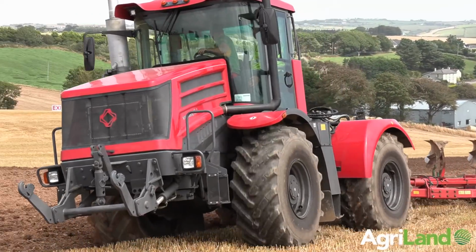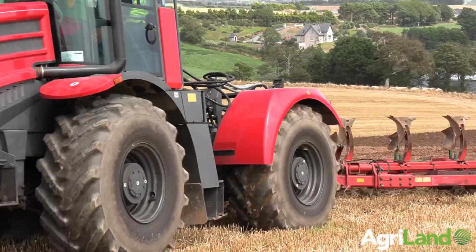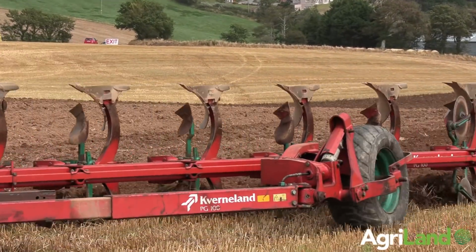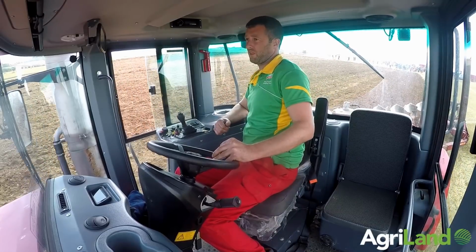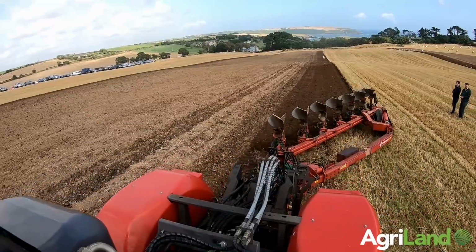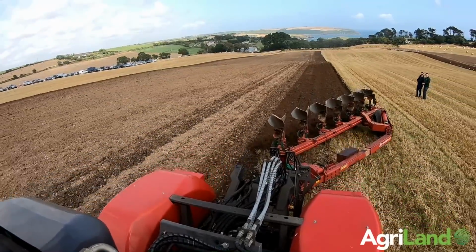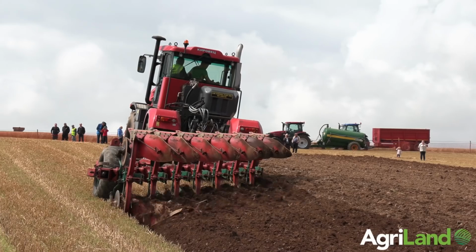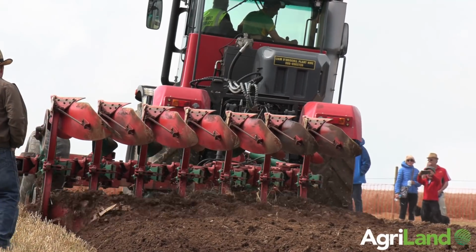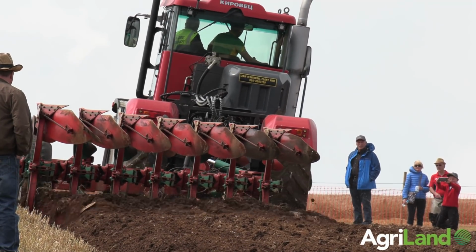And we've been using her for drying in haylage and other work, but this is real work now compared to what we've been doing all along. Firstly, people thought the tractor was very big and awkward and it wouldn't do much work, but we seem to be after proving people wrong now, because the tractor is so manoeuvrable and it's able to tackle any job, because we've been trying it out since it arrived in January.